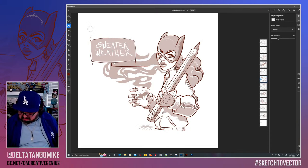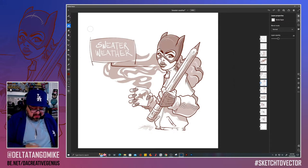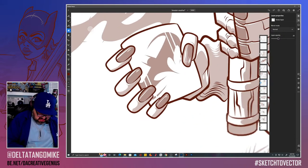All right, so now let's go ahead and duplicate this layer. Let's see if we can duplicate that layer. It got a little darker right there. And then that's when I get the eraser. And let's go like this. Okay, get the vector brush. And now I can, boom, get rid of that. Where else did we get? The nails. So now I can do another pass at the nails. There you go.